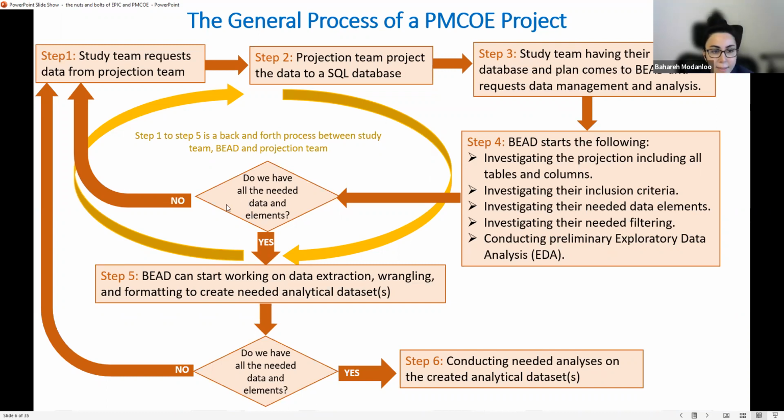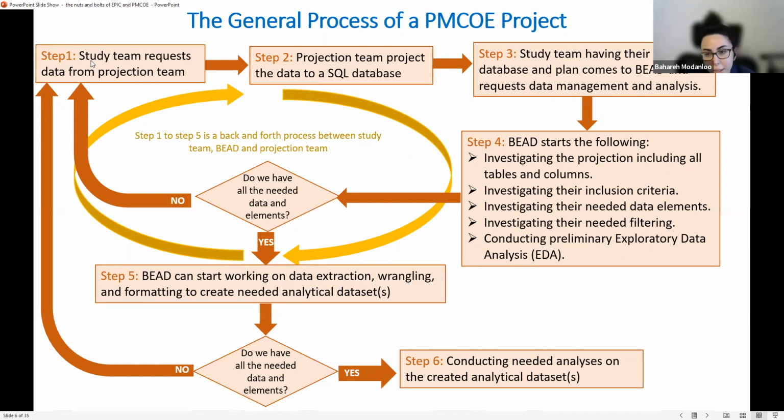Most of the time the answer is no, at least the first time we investigate the data. So there is a huge possibility that we need more elements, that some of the elements and variables are missing, and we need to go back to step 1.